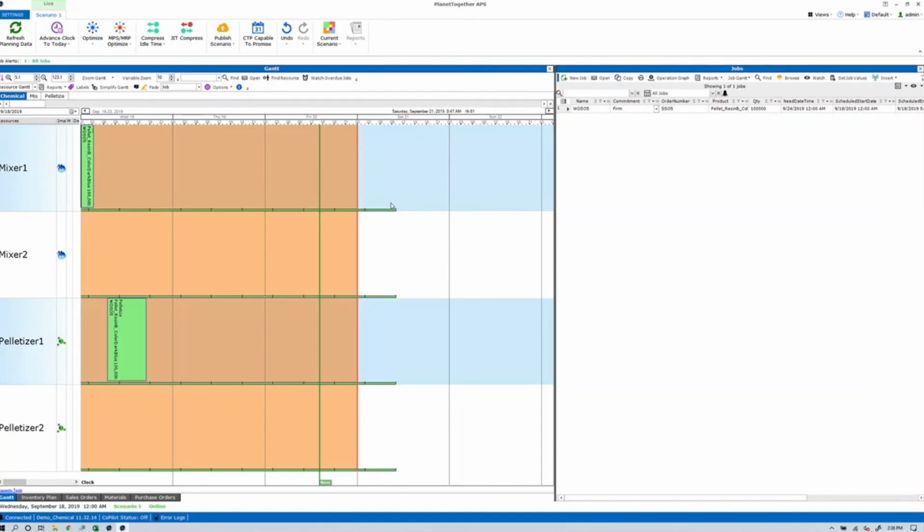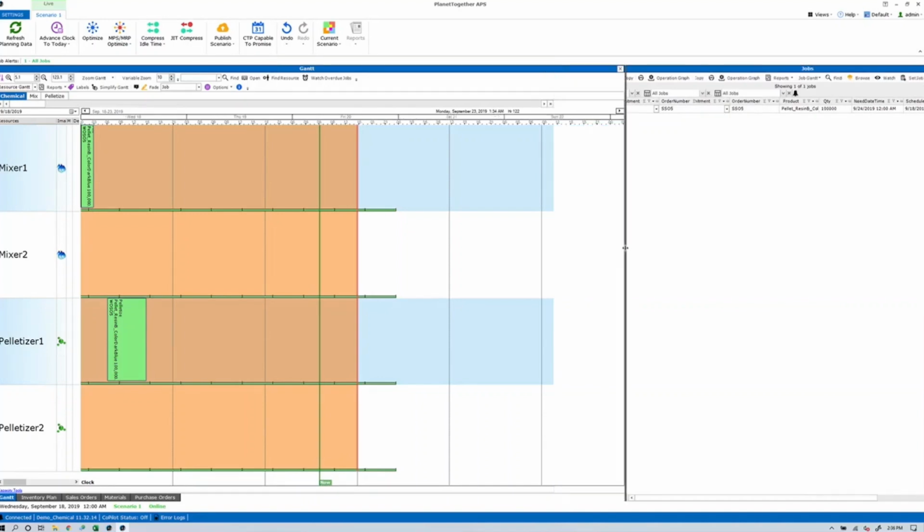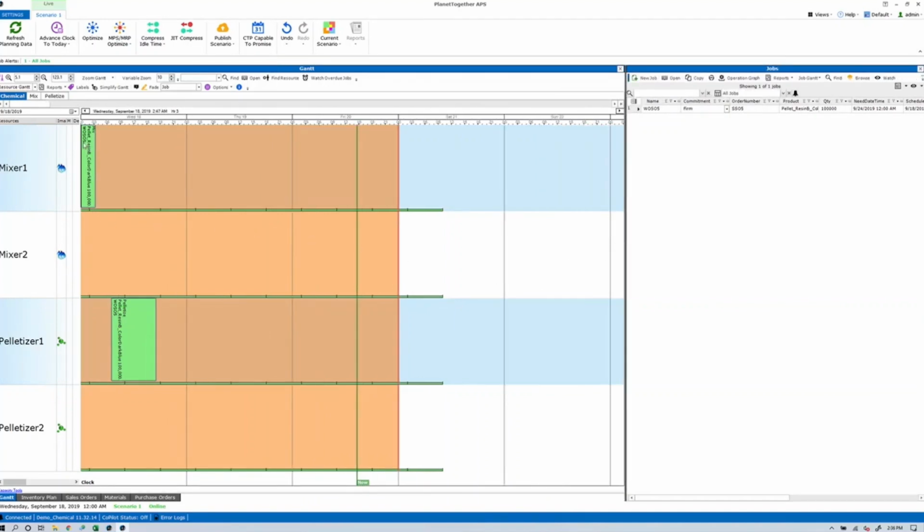The main screen, the main view that most people like to look at, is the Gantt view, which is what you're seeing on the left side of the screen here. We'll talk about this side in a second, but this is a list of jobs that we have in our system. We only have one job in our system right now, and we're going to talk about that one job. So yeah, in our make-believe facility here, we are looking at a chemical plant.